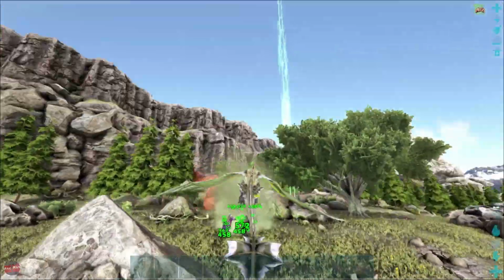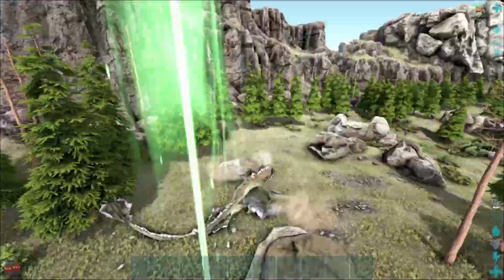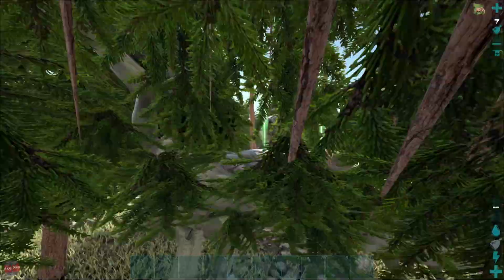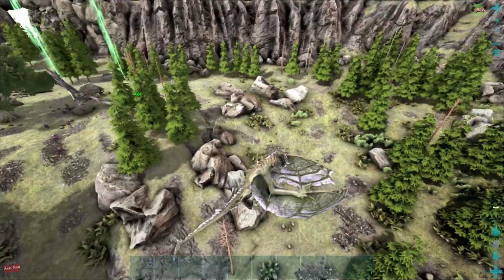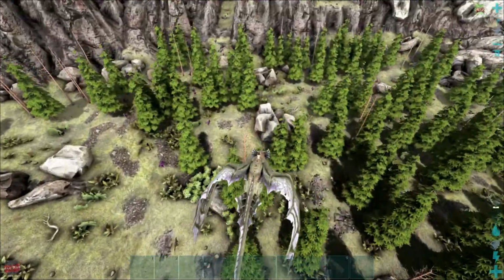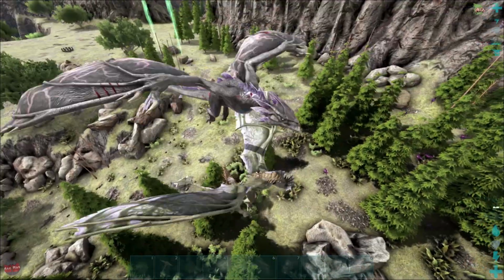I don't want to bring him here. I want to bring him over here. Alright. Oh no. Okay, can I... Oh, I don't know how I'm going to do this. Oh my God. Alright, so they're attacking. Where's the big dog? Where's the big guy? There's still so many dodos around here.